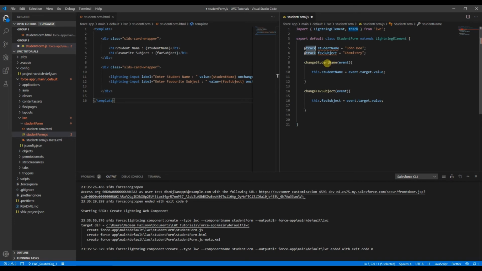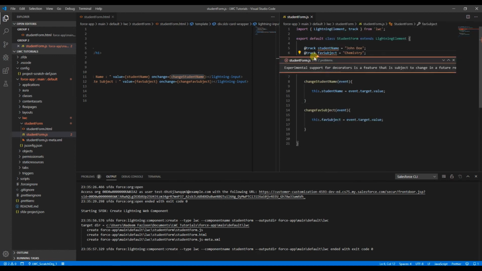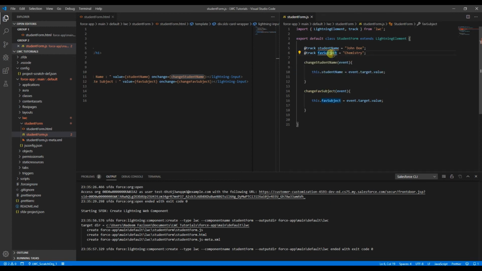If, however, it's your first time using Visual Studio Code, you might notice that when you declare or input a decorator, you might run into a small error. And that can be solved by inputting a line of code to our jsconfig.json file.